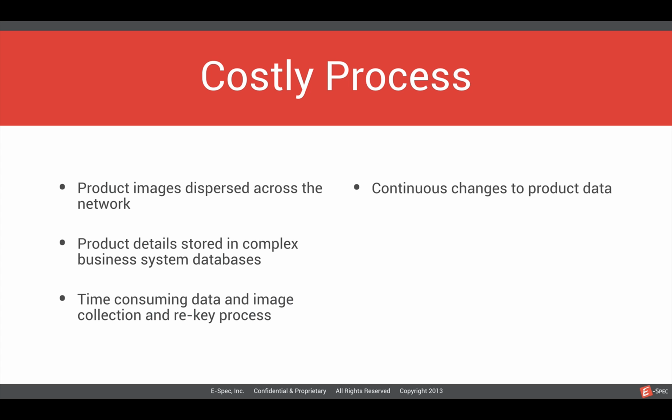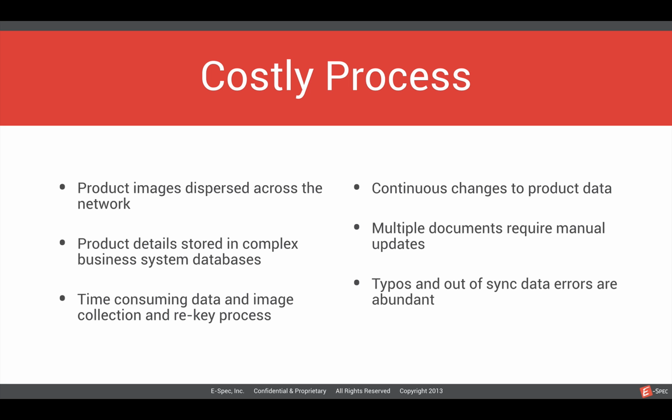So what happens when the price or some other detail changes on these products? We often find ourselves in a hunt and peck scenario, having to scour through multiple line sheets, product catalogs, all these disparate documents that we created, looking for all the items we need to update. We have to do it one at a time. And how often do we make product detail changes in the fast-moving markets of today? Keeping up with these changes is both time-consuming and can be particularly costly when something gets missed. Errors can be abundant.